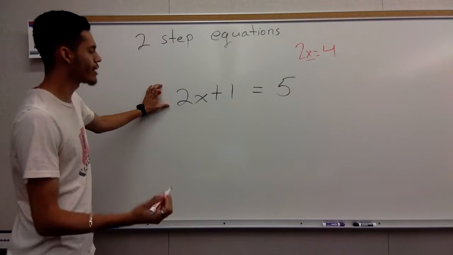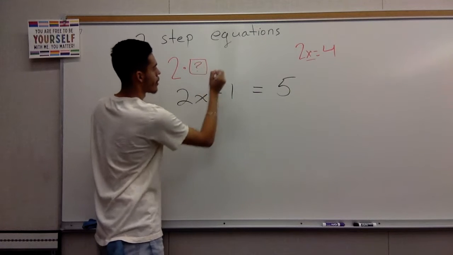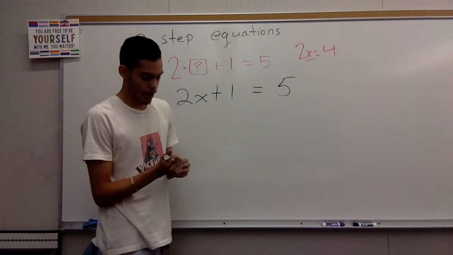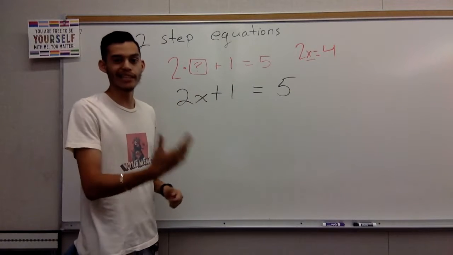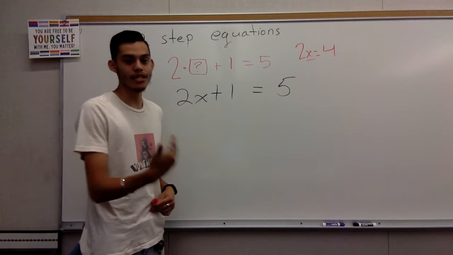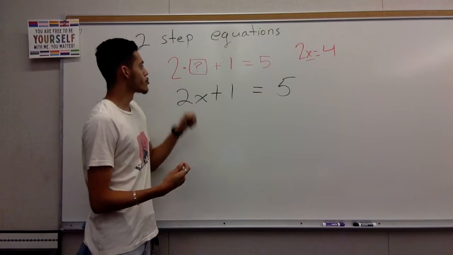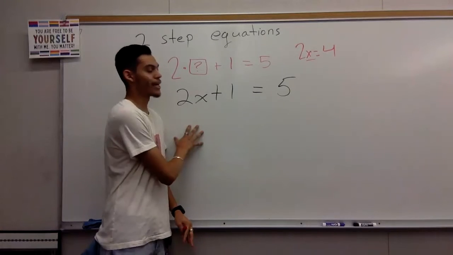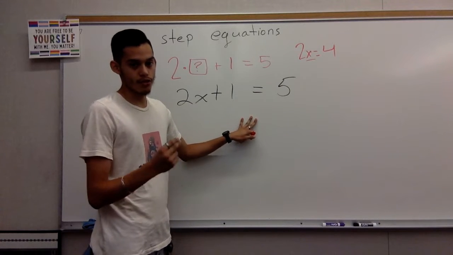Basically, what we're trying to do is find 2 times what, plus 1, equals 5. I understand many of you could just think of a number and plug it in, basically guess and check, and see what equals 5. That is a way to do it. But for other problems, it's going to be very difficult to keep guessing a different number over and over again. It's going to take you a long time. But this way is a shortcut, and you're going to find the answer really quickly.